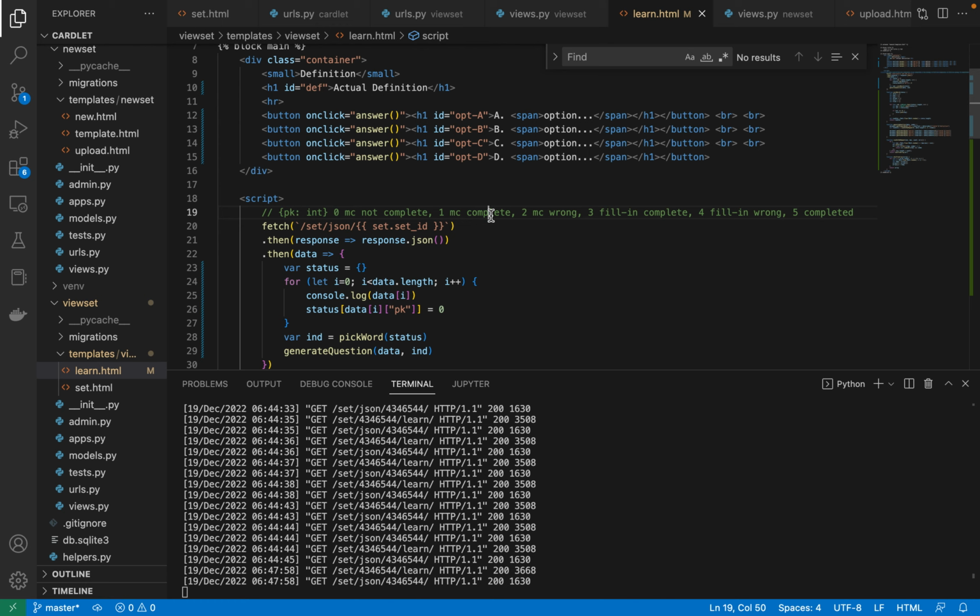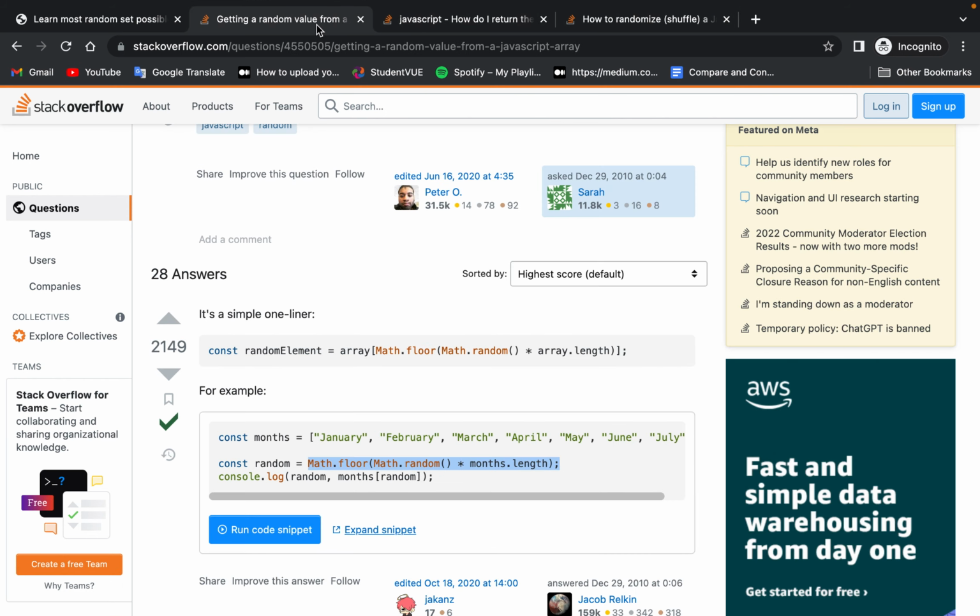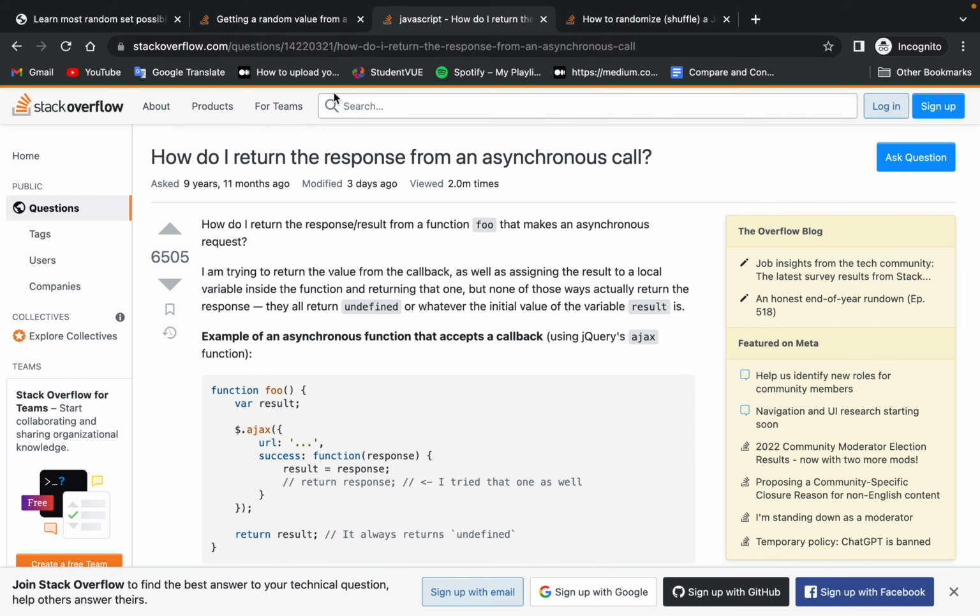So again, the problem we're facing right now is that we can't access the status outside the fetch. Okay, and so then we can run another function. That's an issue. That's a big issue. Okay.